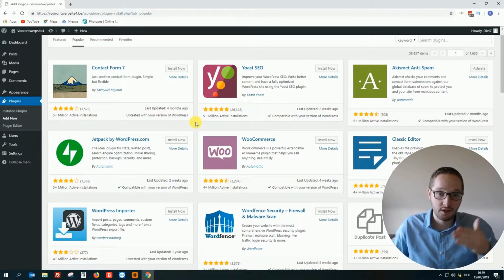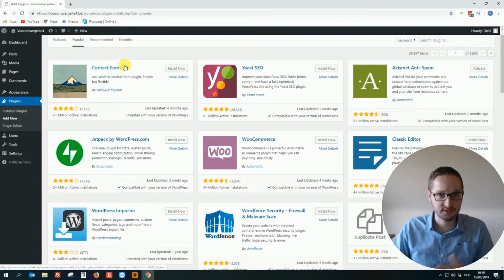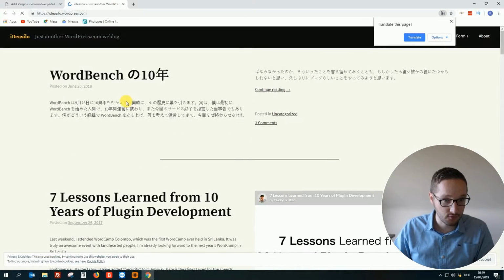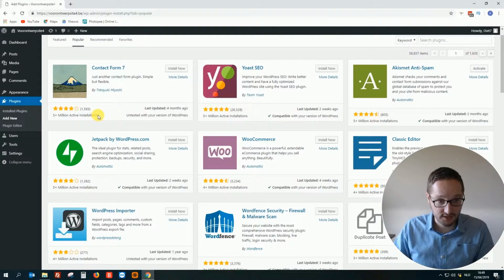Why? If we check this example, Contact Form 7, this is a very popular and good plugin, a trusted one, as you see. Why is it trusted? Well, that's easy. I always advise when you install a plugin, check how many installations there are. 5 million plus, so that's good. It was updated 4 months ago, so yeah, that's good. And you can also check the creator of the plugin. But what I mostly do, I check the reviews and the installations and the update.